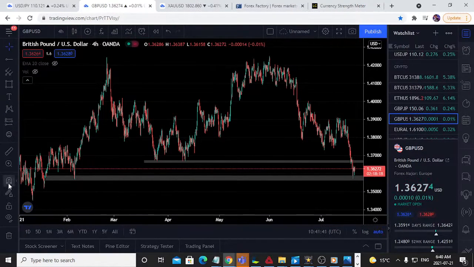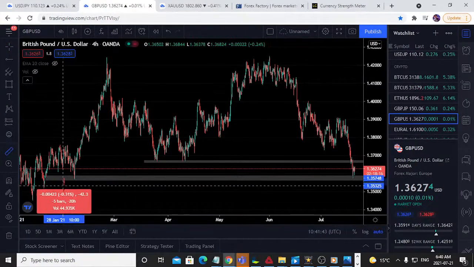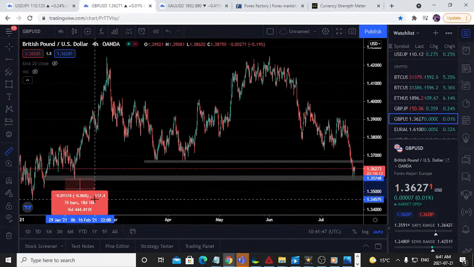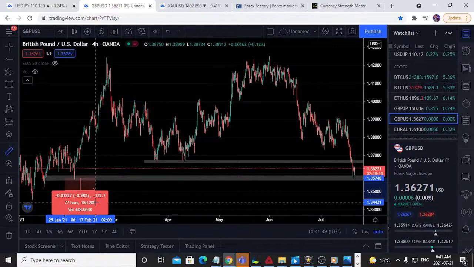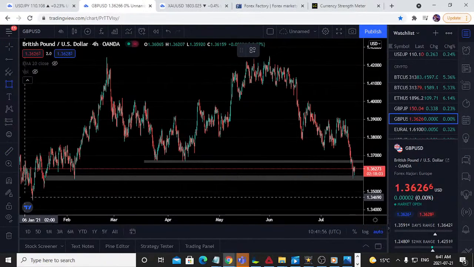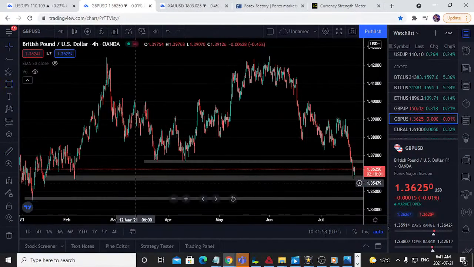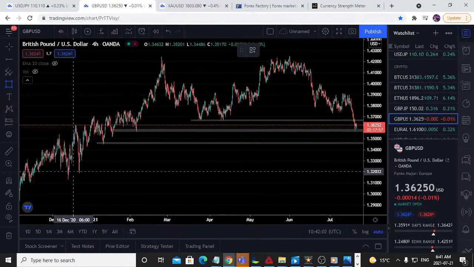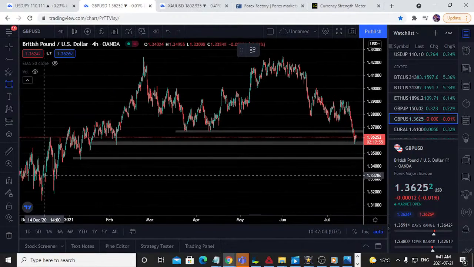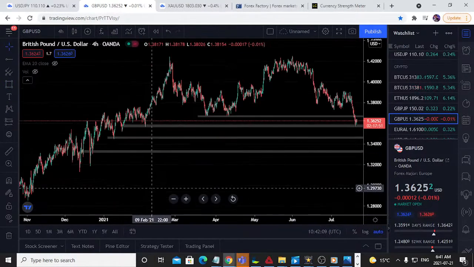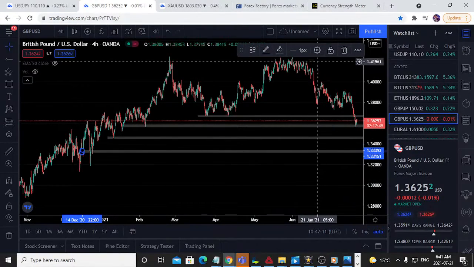But how far away is this one? Let's check. It's about 7 pips. This one right here is about 12 pips. So I like the idea of that 12 pip gap. So this would kind of be my take profit area if price decides to continue to sell. And if we break that area, price can get all the way to this level of support. Let's say. Right now, we won't really focus on this one at all.